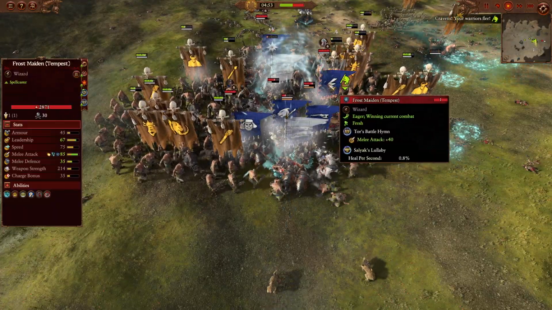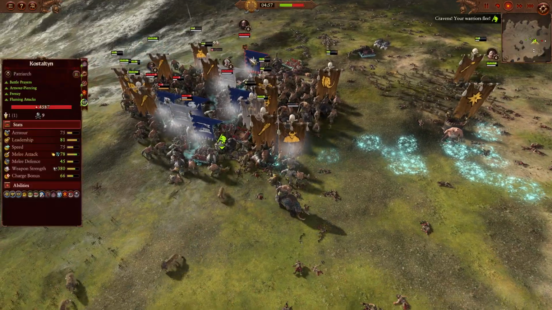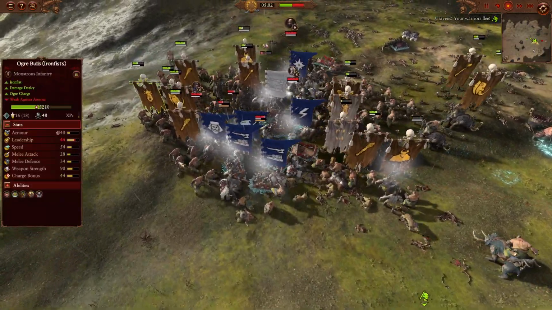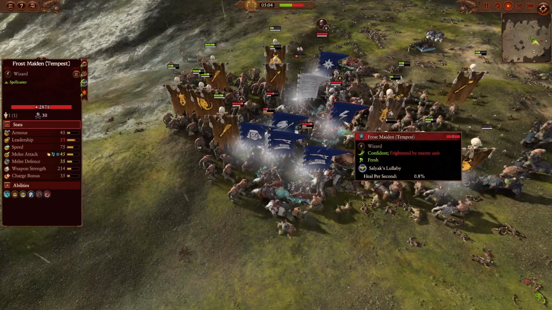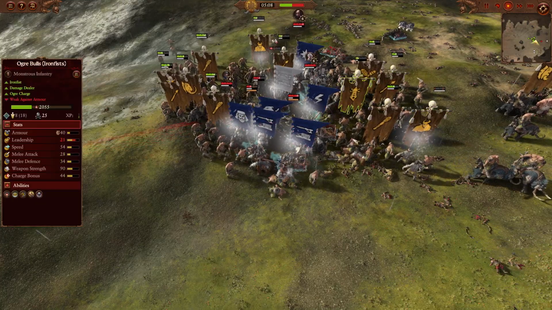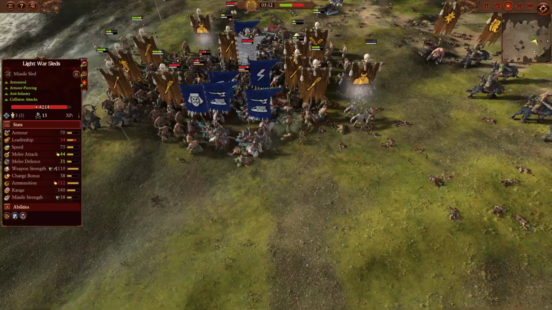It's mostly going to be the Polar Bears, the Frost Maiden, and Kostalton in the middle. He's going to be fighting quite strong. This man is incredibly tanky. So we are going to get the Lullaby. That's going to be a 35-meter radius of healing, 0.8 per second, which is basically Earthblood, if you like. It's going to be about the same healing as Earthblood. So it should be some keeping tip-top shape here for the Light War sleds.